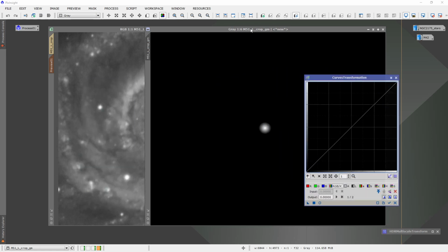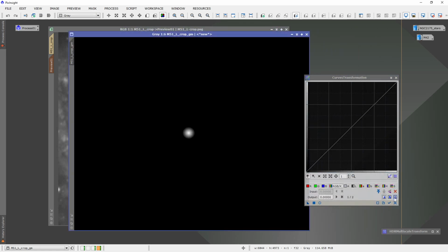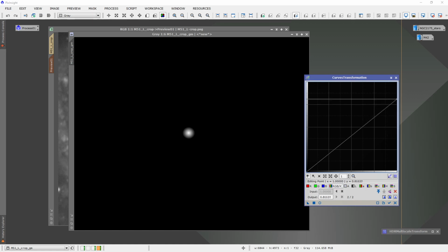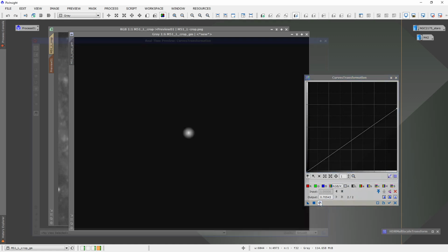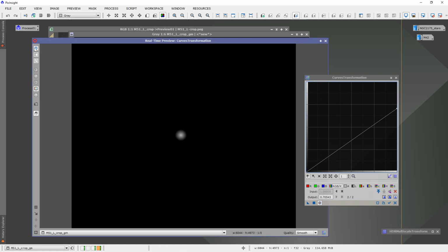Here it is. And I'm going to select down here at the bottom right, this linear interpolation, and then I'm going to bring the highlights down to maybe about 70, somewhere around there. And then let's see what that looks like if I preview it. You can see that just brings down the brightness of the mask. And so what that's going to do is decrease the strength of the process on the core. So let's go ahead and apply that.